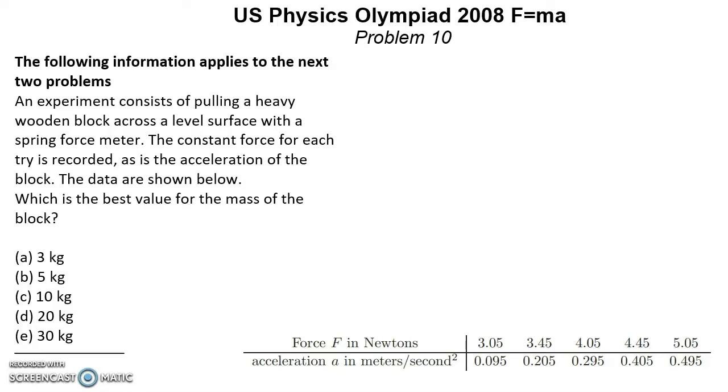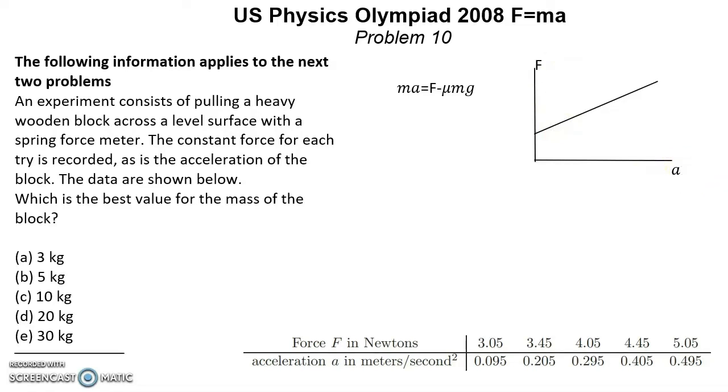So first of all, we can write here the equation for motion. This is our equation. Mass multiplied by acceleration equal force of the spring minus force of friction, which is mu mg. If we look at this equation and look at this representing data, we can see that force is a function of acceleration, and according to this equation it must be straight line, and we can draw a picture. From this picture we can see that mass could be defined as a slope of this graph, so delta F divided by delta A.